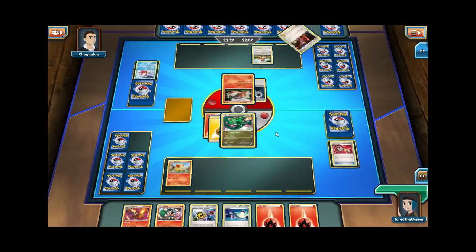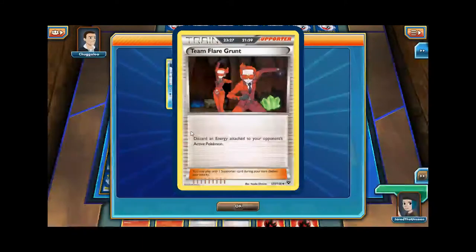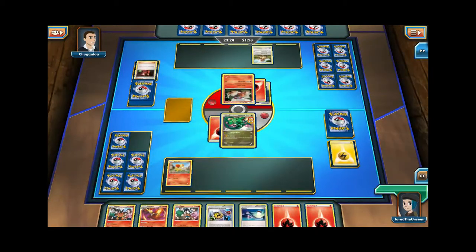Get a Tepig off the prize cards. Not bad. Ooh, a Team Flare Grunt. Okay, that kind of hurts. I lose the Lightning Energy. Team Flare Grunt. We see it every now and then. Discard an energy attached to your opponent's active Pokemon. It hurts. My opponent goes for a Heat Blast. That hurts. I'll bench the Tepig.